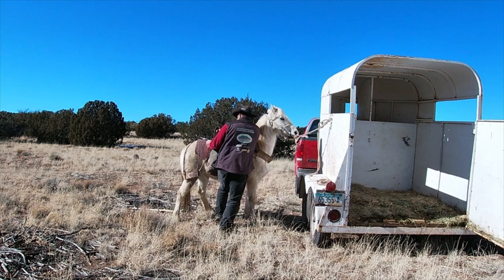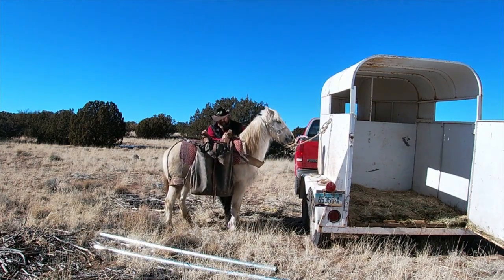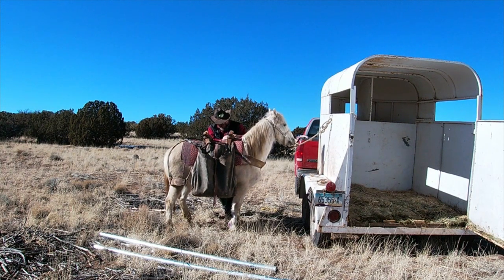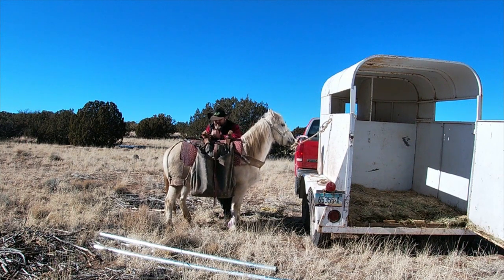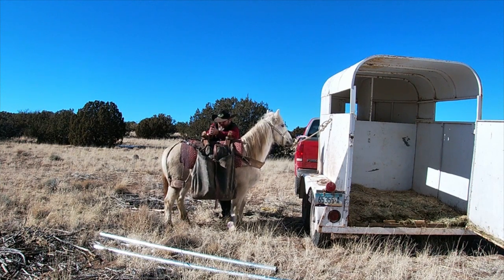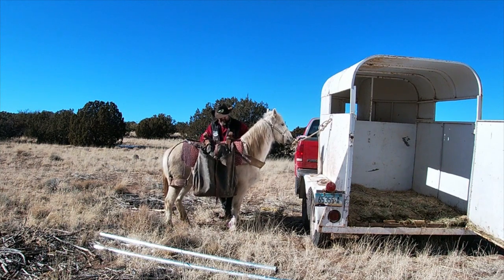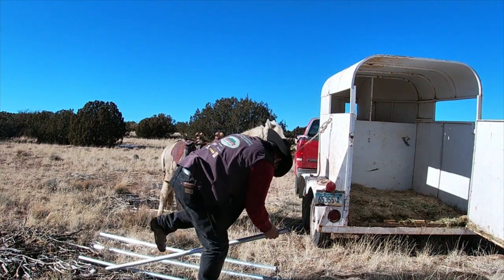Cowboy is Anna's first horse. He was a present from a lady that we did some work for. In fact, both the kids got one. They both got a pony out of the same mare. And George's little pony didn't quite work out. She was a little bit of a rank horse. She liked to buck. And Cowboy, let's just say we've had a love-hate relationship. He's about 15, and he's just now becoming what I would call a good seasoned horse.